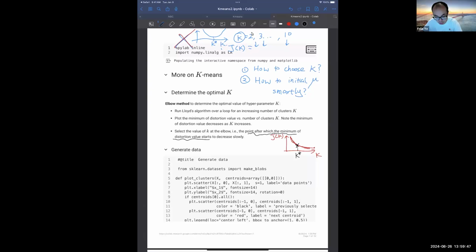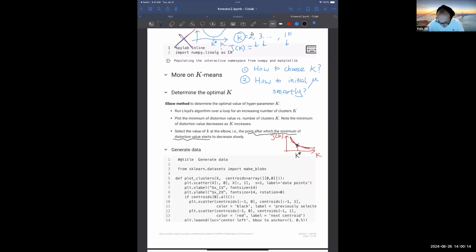So you can think about it as a second order derivative instead of a first order derivative. With the first order derivative equal to 0, you are trying to find the local minimum. Here we are trying to find where the second order derivative equals 0. That will be the elbow point.